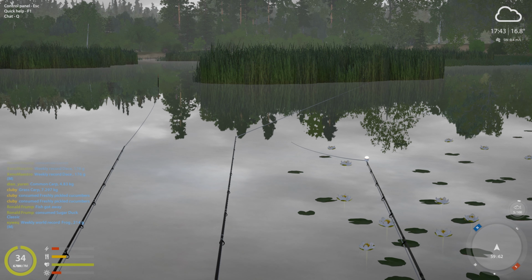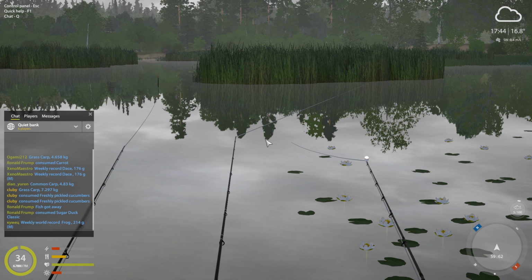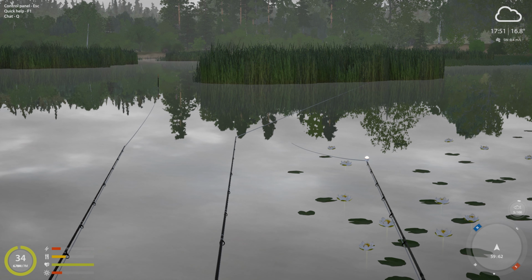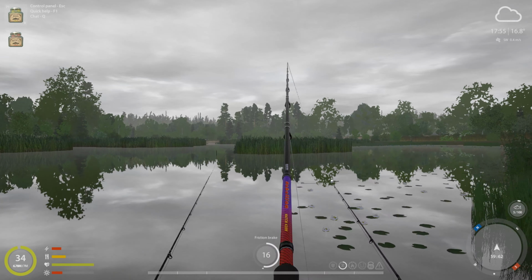There's a few people here, actually. Yeah, there's six people now in this spot. So they're catching some fish. Need to buy another float thing, but might recast. Try some. Recast, reel in, recast.